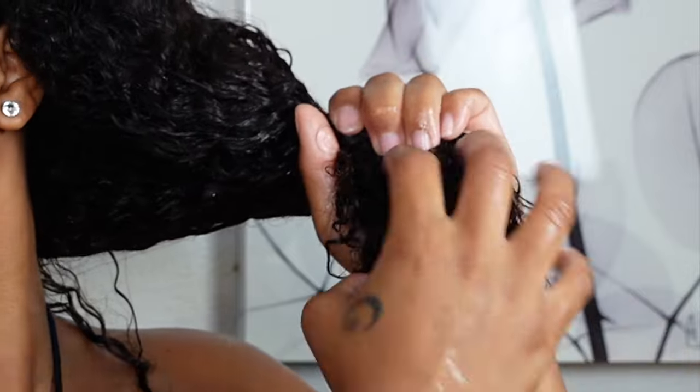Just focus on your ends. Once I have my ends taken care of, that's when I'm going to go in with the Eco Styler and go around my whole head. Then I'm going to go in with my hard bristle brush and kind of smooth everything out, and then we're going to get to the next step.